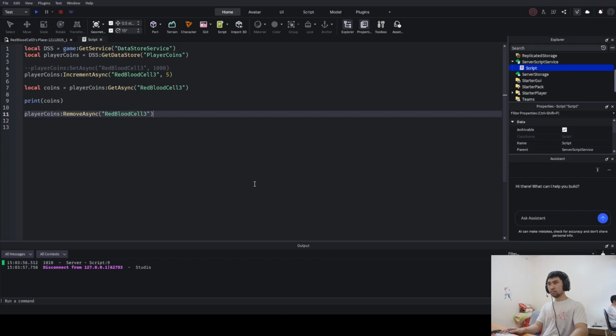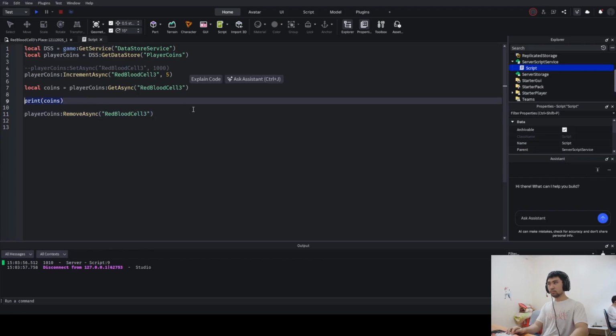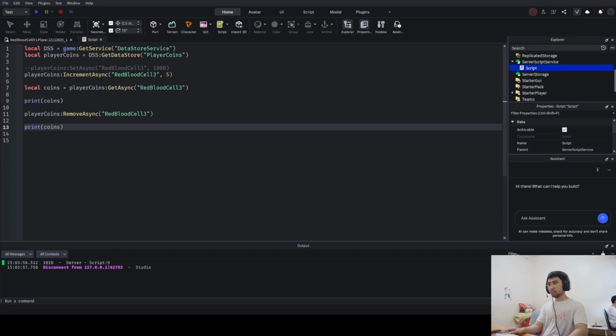And so pretty much what's going to happen here is that if we try to print this out twice, so let's say we wanted to try and get our player coins data store using the key brawl battle, this is not going to work once we remove ourselves from our player coins data store, and it's just going to throw in an error. So let's hit run and see this happen inside the output.